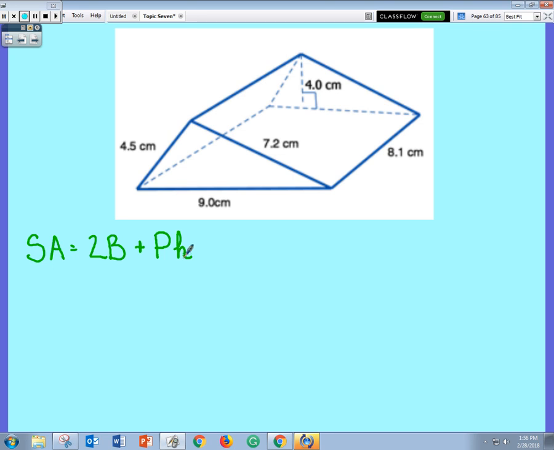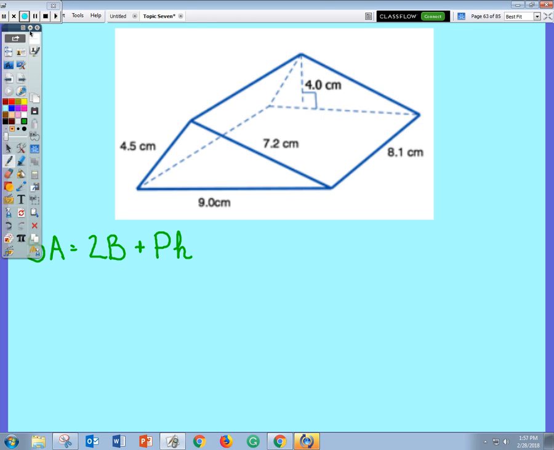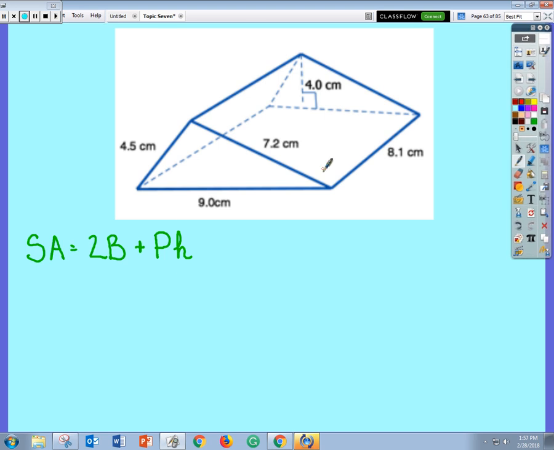All right, and let's think about why this works. Well, if we find the area of the two bases, that's here. If we find the perimeter of the base, which is also this triangle, and then times it by the height, see how we're just covering up all these sides simultaneously? It's kind of why this formula works. Now let's use this formula and start to substitute values in to really help us calculate the surface area.